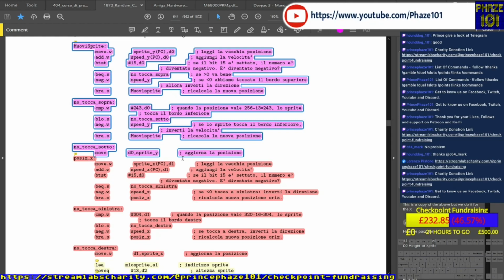I do not need to write on the screen. If it's -1, it becomes +1. If it's -7, it becomes +7, and vice versa. If it's +7, it becomes -7. If it's +1, it becomes -1. That's what this instruction does.